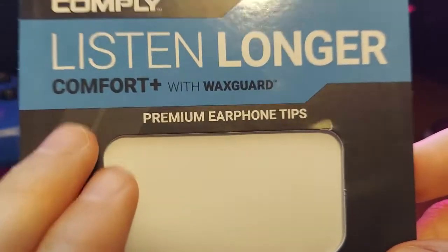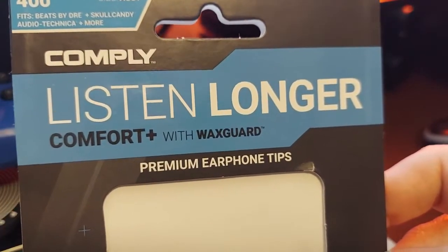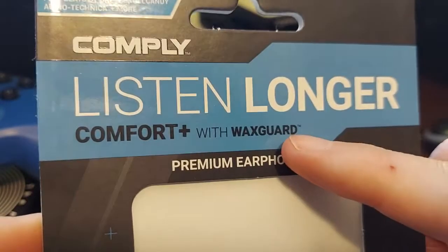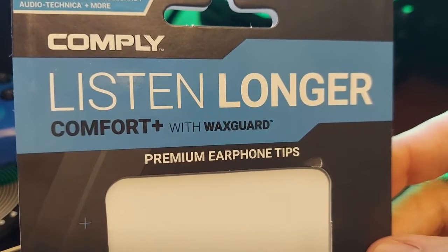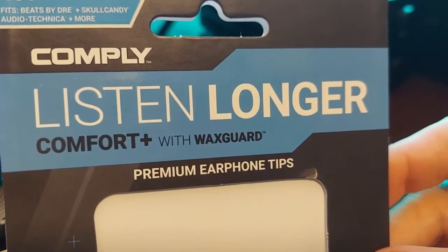But when you want a quality foam, you're going to go into different companies, and Comply is definitely one of those top name brands of the foams that are good. And the Wax Guard just makes it even better because you're protecting your investment, especially in hot climates, because in hot climates you get more wax in your ear. Constantly have to clean out your ears.